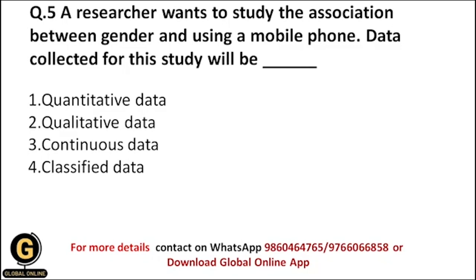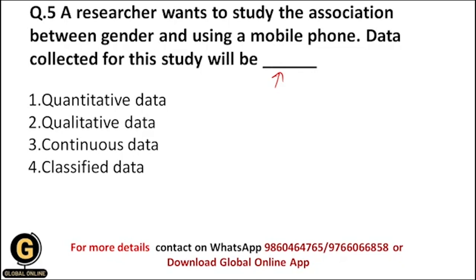Okay, a researcher wants to study the association between gender and using a mobile phone. Data collected for this study will be: here the researcher wants to study exactly what the association or relationship is between gender and using a mobile phone. For example, how many female candidates are using a mobile phone, and how many male candidates are using a mobile phone, and the researcher here wants to study that association.